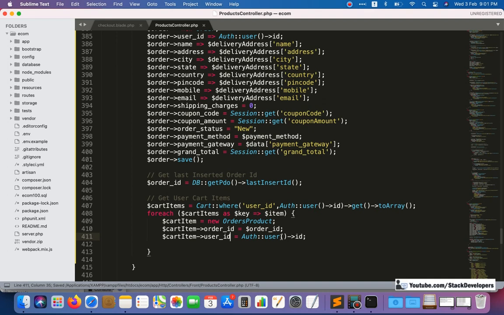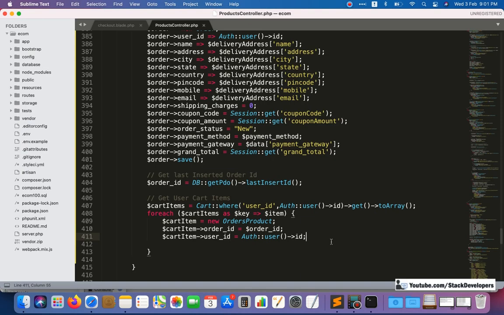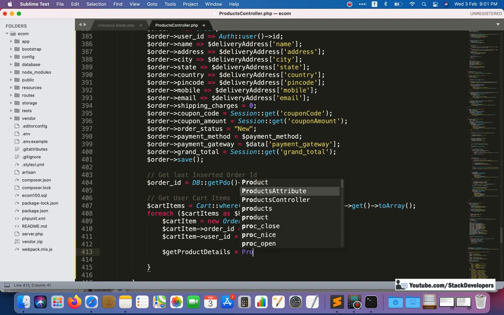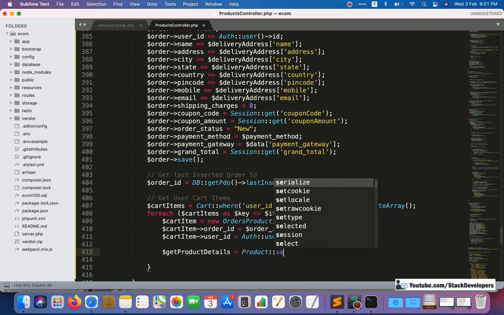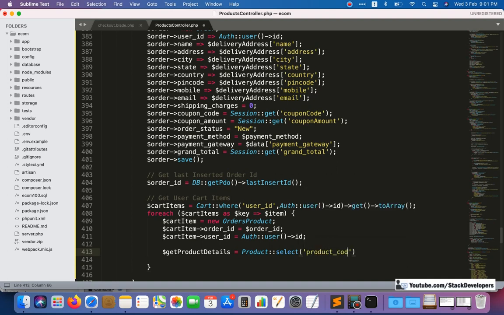So after this we have the product details, and we can fetch product details here, because complete details we are not saving in our cart table, only the product id we are saving, and from that product id we are going to fetch all other details as well.